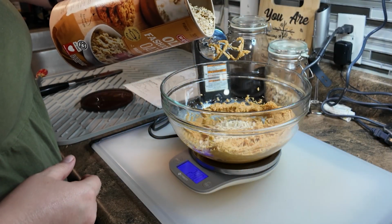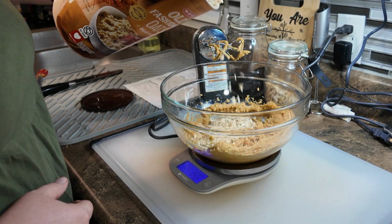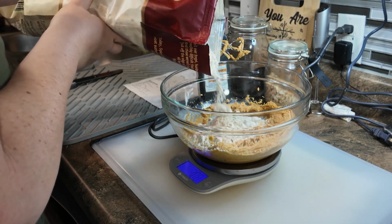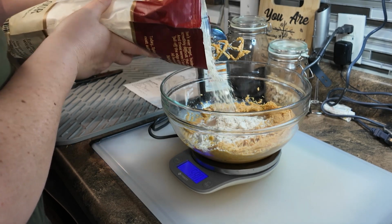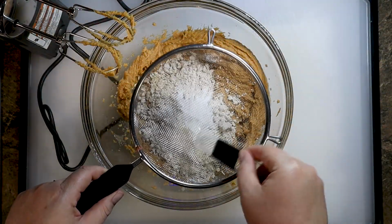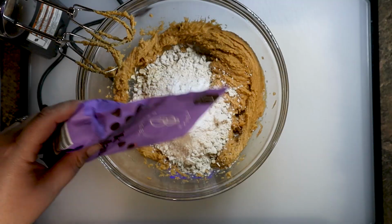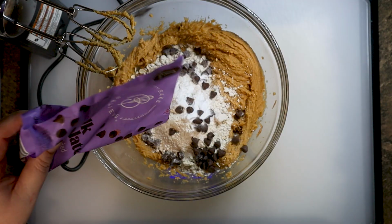We're gonna add in our dry ingredients. 80 grams of rolled oats, 64 grams of oat flour. You can blend your own using the rolled oats, but I feel like even with my Vitamix, it doesn't get it as smooth as the stuff that you buy. A teaspoon of baking soda, which I always sift because it inevitably has clumps. A 1/4 teaspoon of salt, which I think it needed more than that. And then you're gonna do a total of 60 grams of chocolate chips, but we're only gonna stir in 30 grams into the batter.